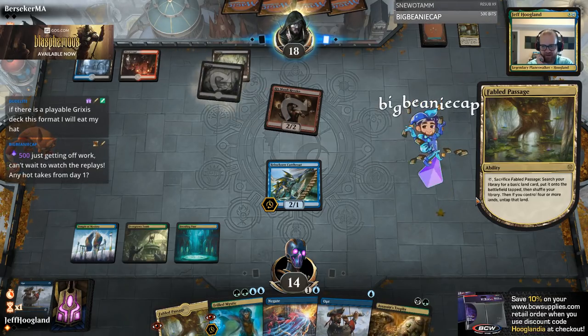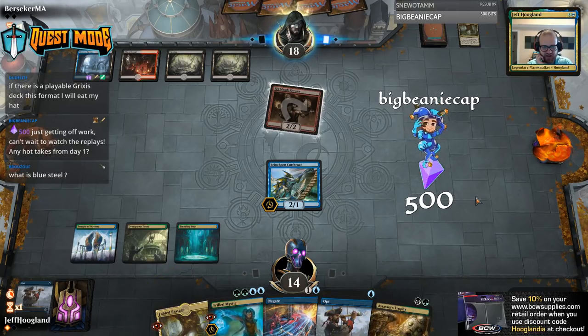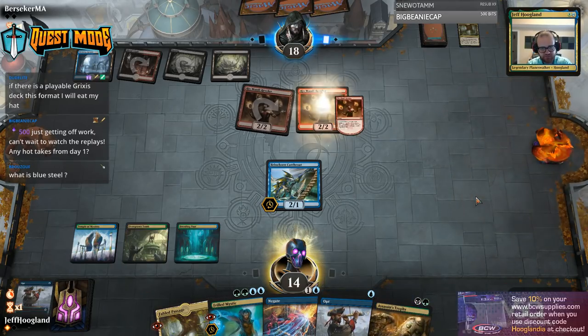The artwork on Fabled Passage is stunning, too. Just got off work, can't wait to watch the replays. Any hot takes from today? The Great Henge is great, would be my big takeaway from today. I think the card's quite powerful.